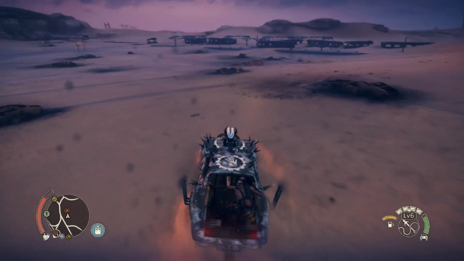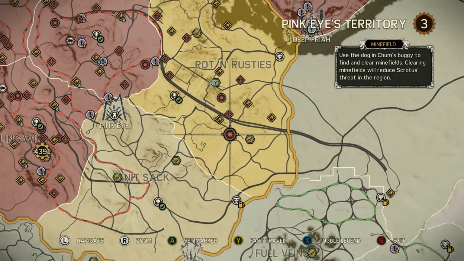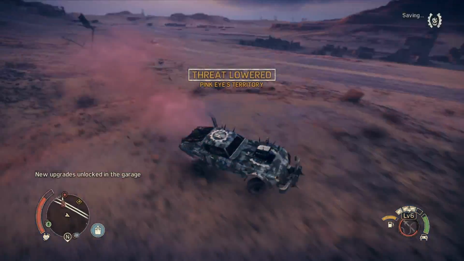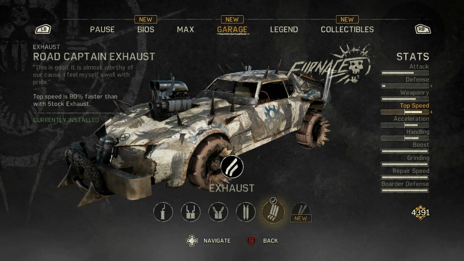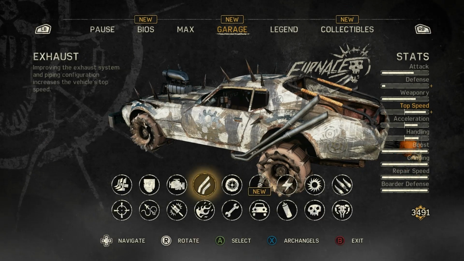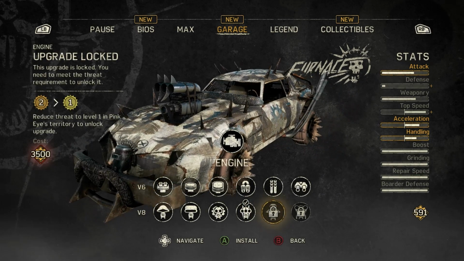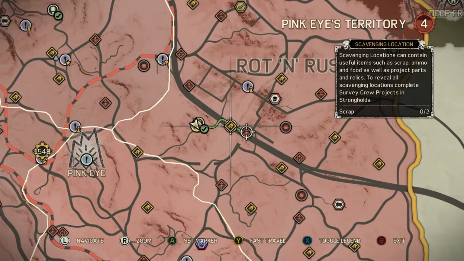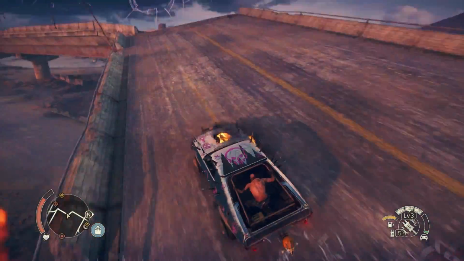I really do. Anyway, I headed over to this minefield on the way back and blew up one of them just as a drive-by. You can kind of zigzag across those and hope you get one. There's the first sniper tower. Pull that down, no problem. That got my threat down to level 2, which allowed me to fit all sorts of awesome things, like the massive Big Chief V8 and the new exhaust. Honestly, the engines, with just acceleration being a factor, don't seem to be that interesting.